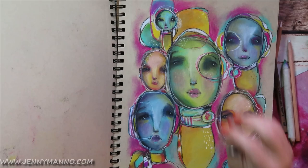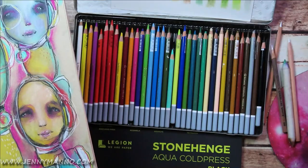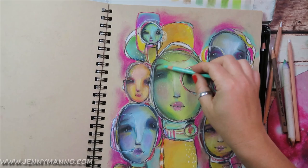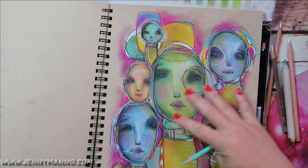For example, I did all this and I came back in and I added this turquoise or teal color right here. This color, you can tell, it's my favorite. I use it the most. I added it here on top of some darker colors, and it completely made my heart sing. It's a look, it's a feel, it's something that I've always loved, this combination, and I felt like I finally figured out how to do it.